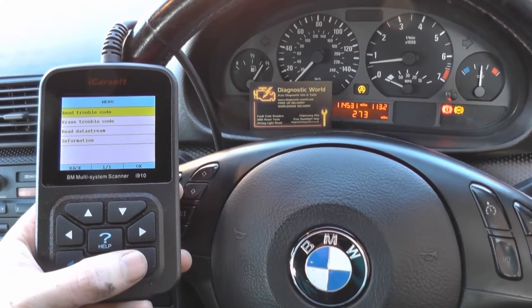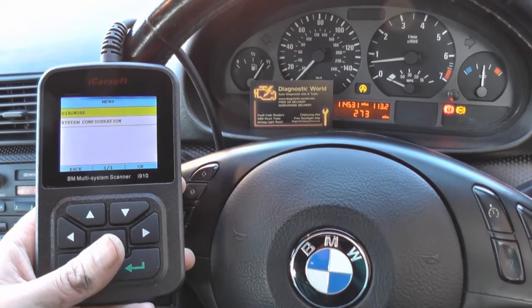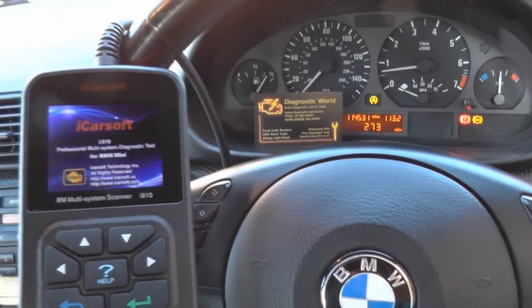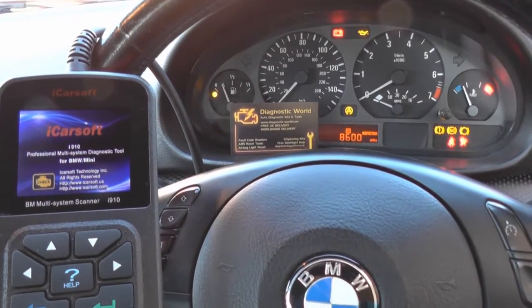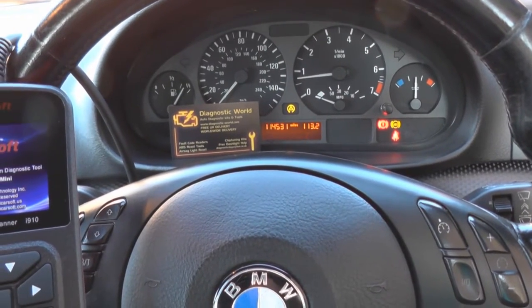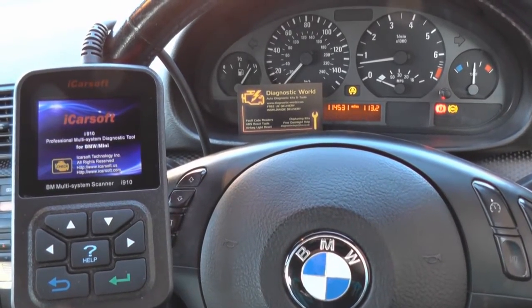The fault code is erased. We'll come out of that and the ABS lights are still on. Generally in a case like this, what you might need to do is either reset the ignition or start driving for a few meters. I'll turn the ignition off and then back on to see what happens with the lights. They're staying off - it just really means we need to take it for a short drive, which we'll do right now.